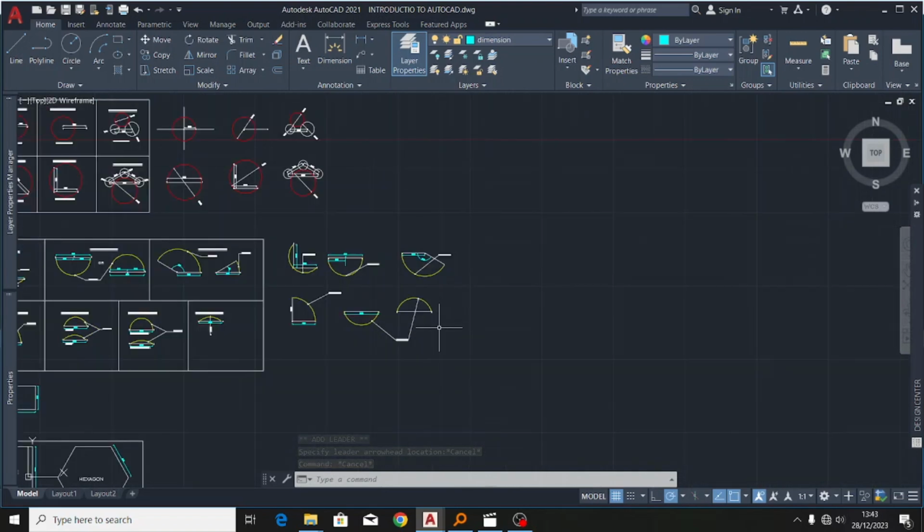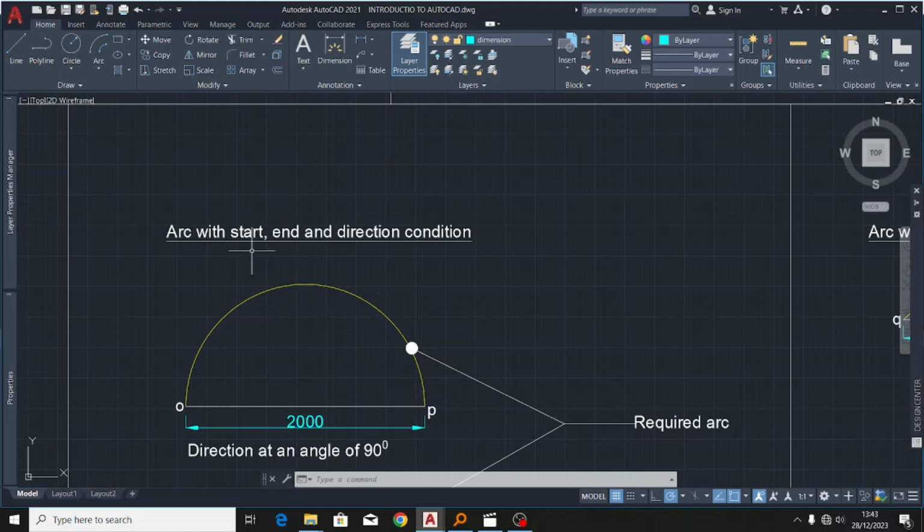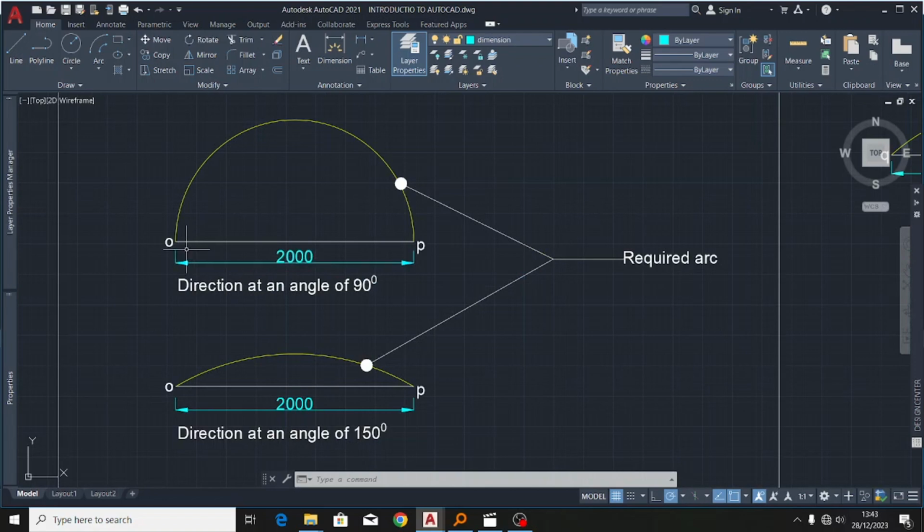Okay, that is it. So let's go into our sixth condition, whereby you're being required to draw an arch with the start, end, and direction condition. So still we shall use a straight line, and I named it OP, of which the distance between these 2 points OP is 2000 millimeters.